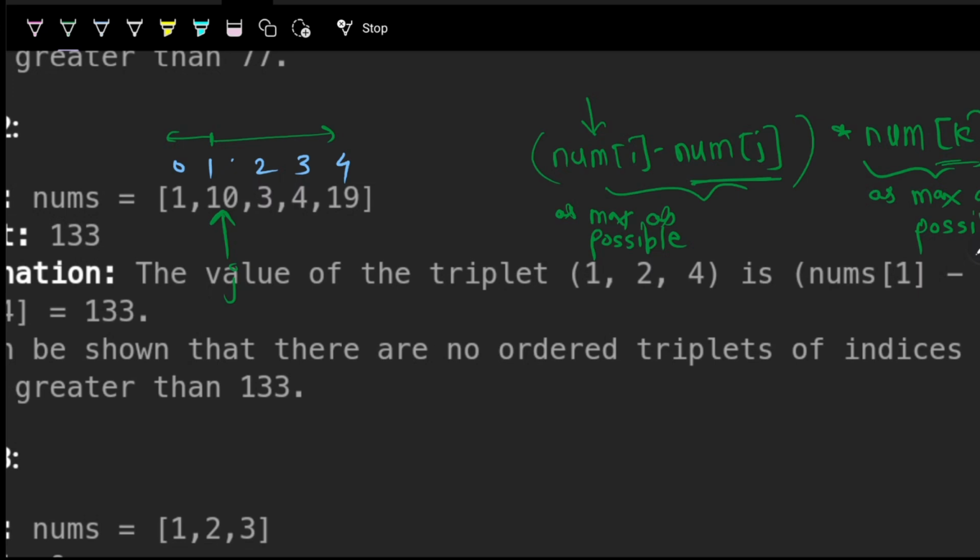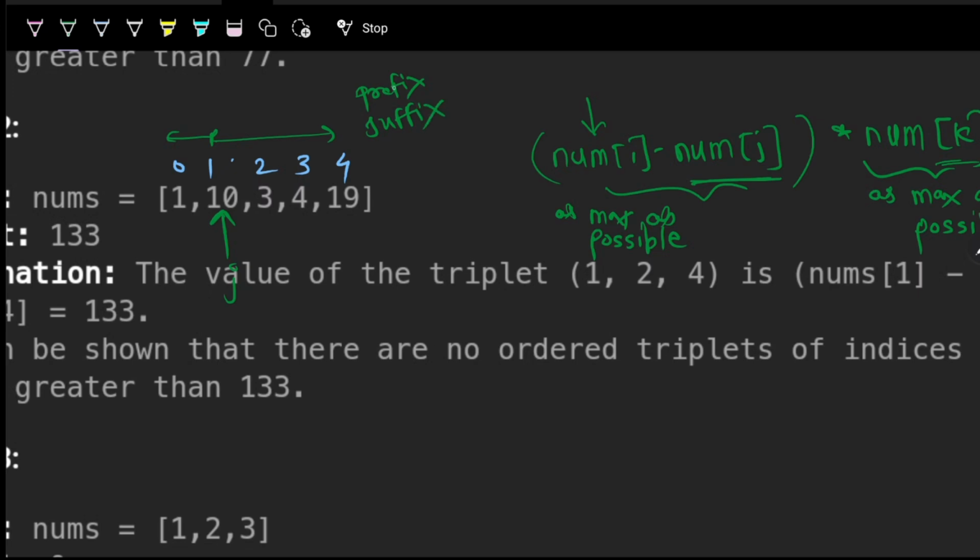It means that it is building towards some approach. Whenever I am asking, hey, give me the maximum i from the left side, give me the maximum k from the right side, the thing that comes to your mind is a prefix and suffix array.